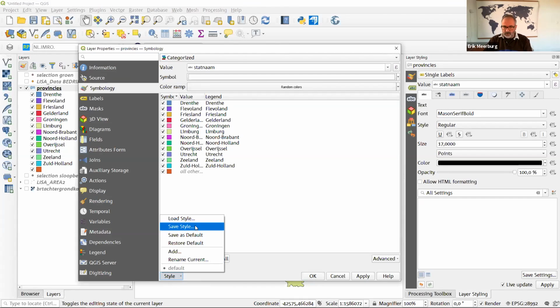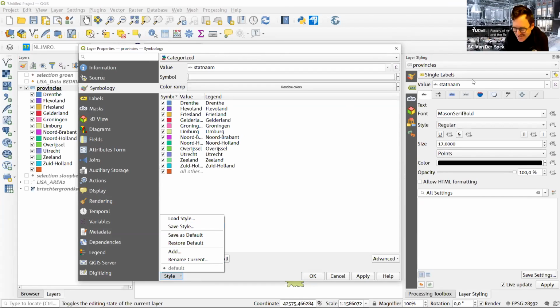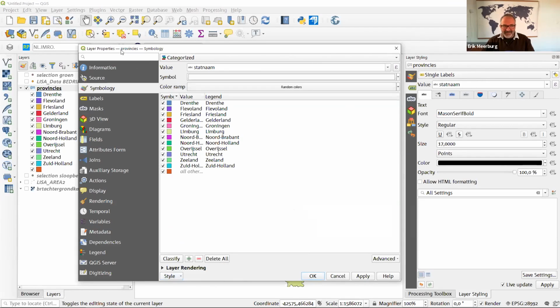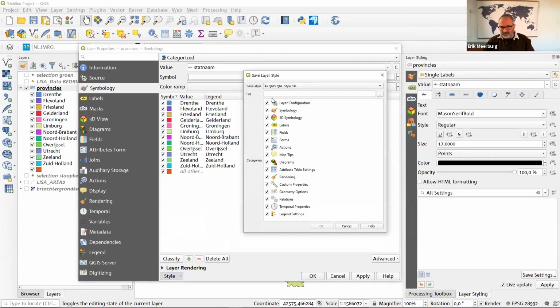I was actually a bit surprised that it isn't in the layer styling side panel that I always use nowadays. I see Stefan looking like, why is that not there? Why is it so hidden? I use this many times. So in the layer properties, there's the style button and here's the save style. And then I could choose what I want to save. At least the symbology should be there, the labels, and all the other things.